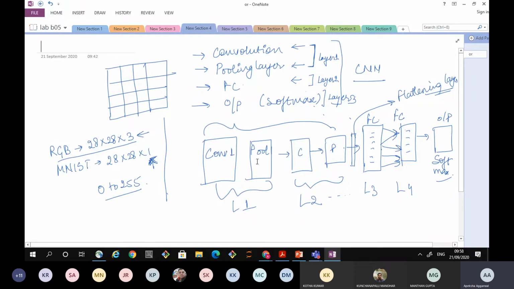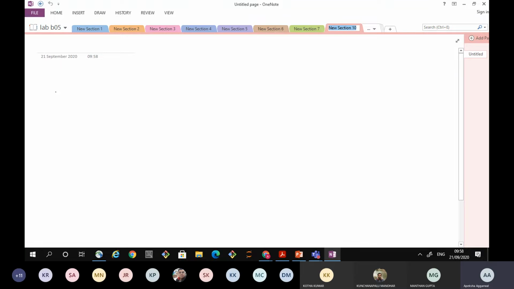Okay, I'll repeat what I have said because you may find it a bit confusing. We have discussed the convolution layer, so again I'll draw this image. In the convolution layer, what do we do? First of all, we have an n cross n image. We apply an f cross f filter. We apply padding. We apply striding. We get an image of size (n plus 2p minus f) by s plus 1, cross the same. Then we apply pooling.